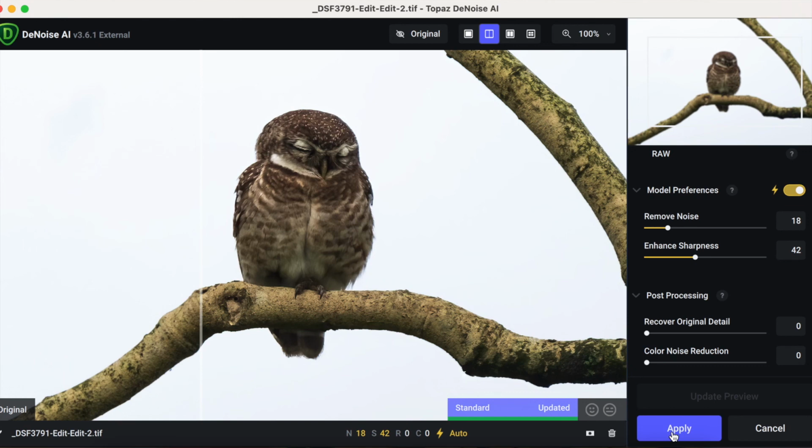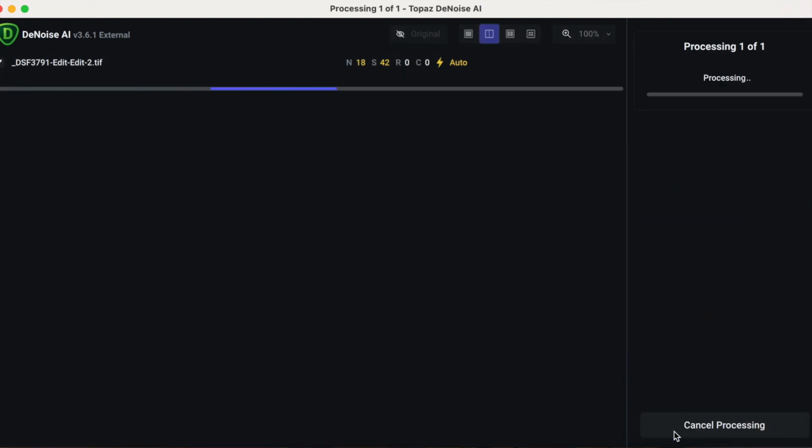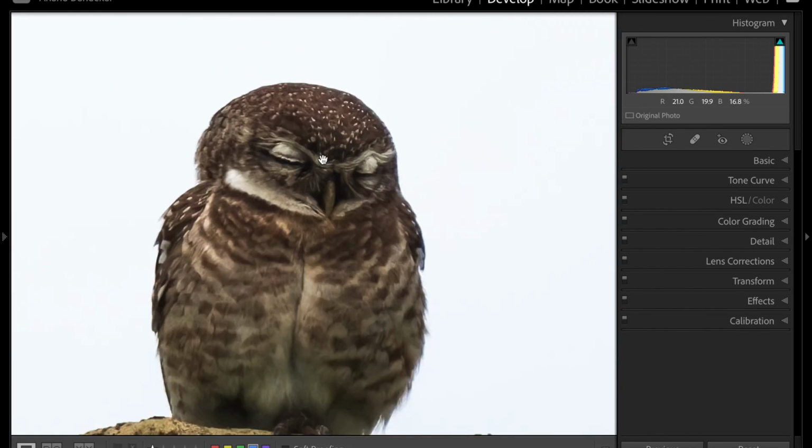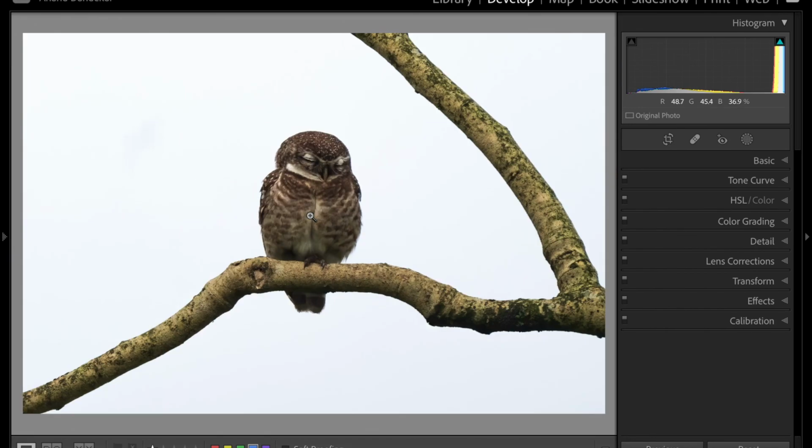Now it will open same as Photoshop. It is going to open as a TIFF image inside the Lightroom, and we'll just export it to a JPEG file later. I'm going to apply. Okay, so this is our final product in Lightroom. As you can see, it's acceptably sharp, and I cannot say it's a pin sharp image, but considering the conditions at the time of taking this photo, it's pretty much an acceptable image.